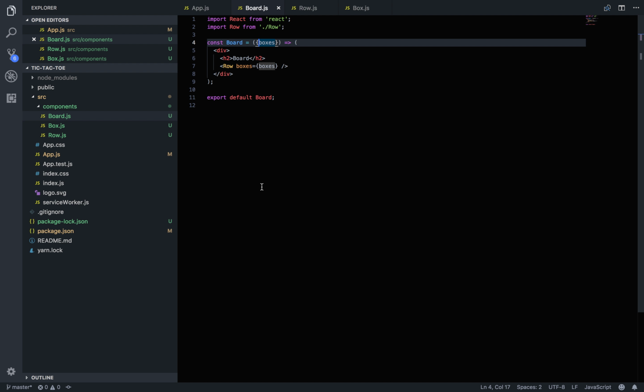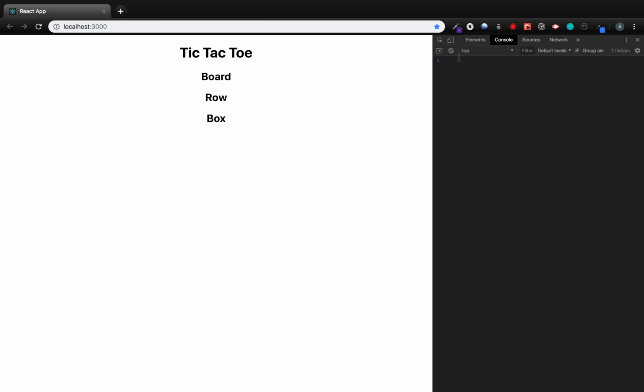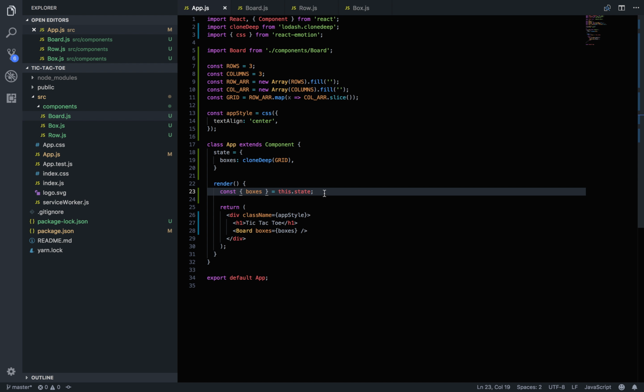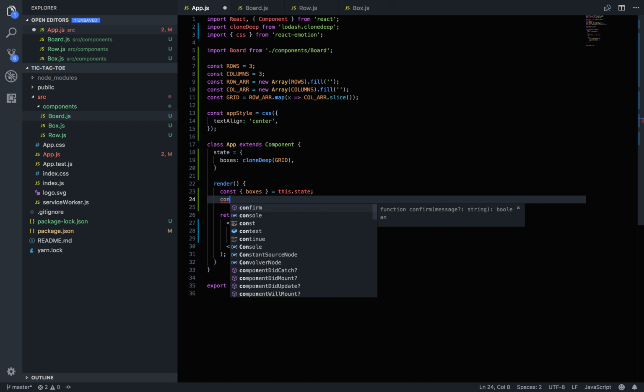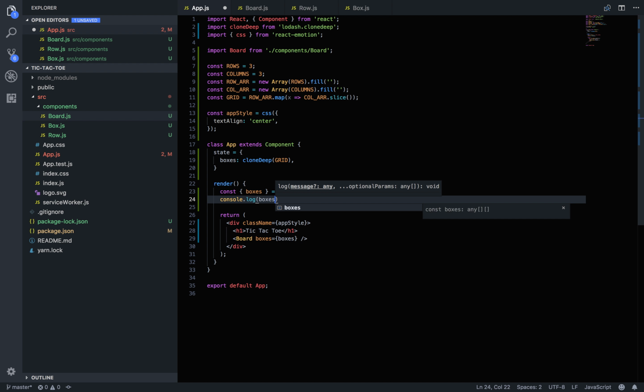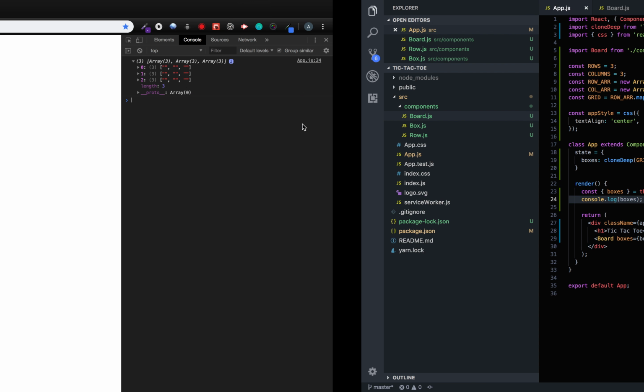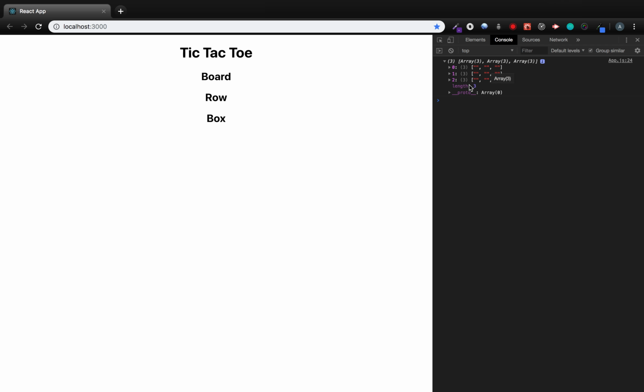All right, so first thing we're going to do is, we've got these boxes here, and what these boxes actually are is that array of boxes that we saw a minute ago whenever we were console logging. And so if I just say console.log boxes, okay, that way we always have it here. We can always look at it if we need to. So you can see that this is an array of arrays, right?